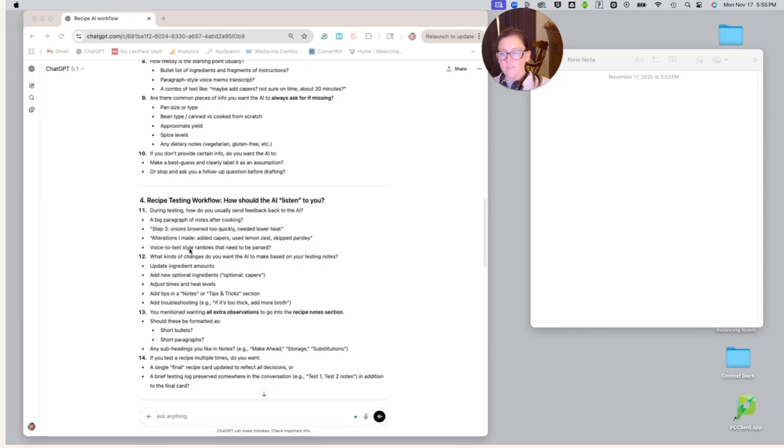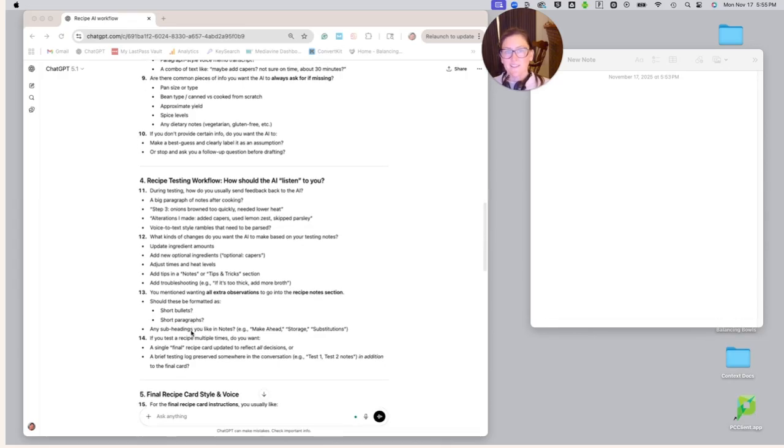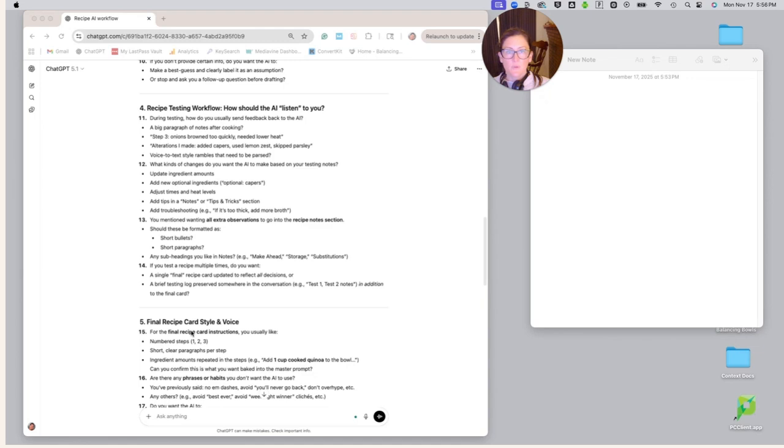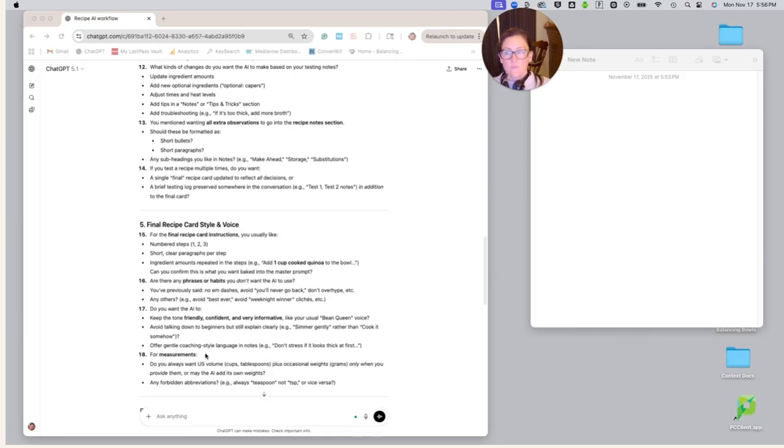So it's asking a lot of clarifying questions, which is exactly what I had asked it to do. So I wanted it to be really thorough about what were all the decisions I needed to make before it was going to be capable of creating instructions for the project to do what I wanted really specifically.